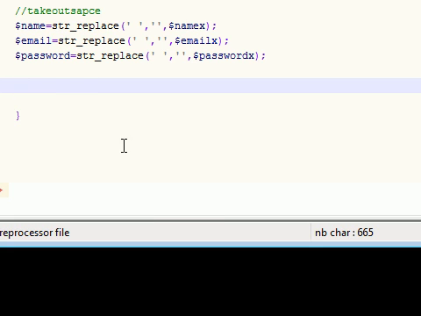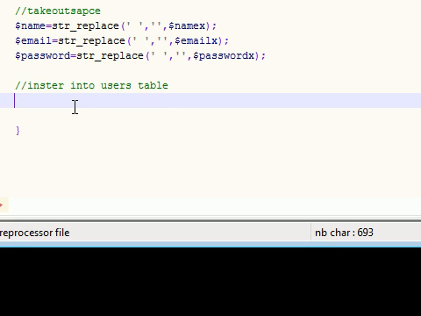So right here are our temporary variables that were in the temporary table. Once they click that confirmation code, it took us right here, and the last thing we did is take out the spaces in all the variables so users couldn't use MySQL to hack into our website. The next thing we want to do is take all of these variables, the name, the email, and the password that they entered, and enter them into a permanent users table. So let's make a comment, insert into users table.